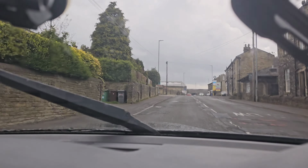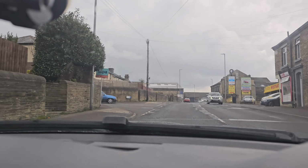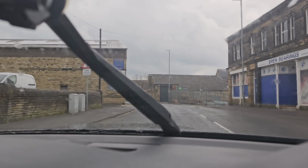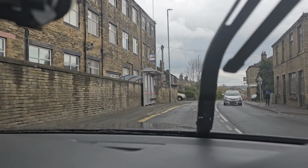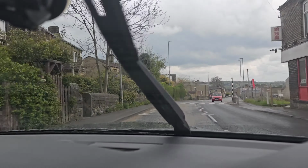Also, if you've watched the other videos, you'll see how I was stuck the other day, and it wouldn't let me go into drive, it kept going into neutral. Now it controls the door sensors, so when you open the doors on these, it knocks it straight into neutral. If you have it in drive, open the door, it goes into neutral. I think that's what the car was doing. It thought the door was open, so it was knocking it into neutral. All that is related to the front module.